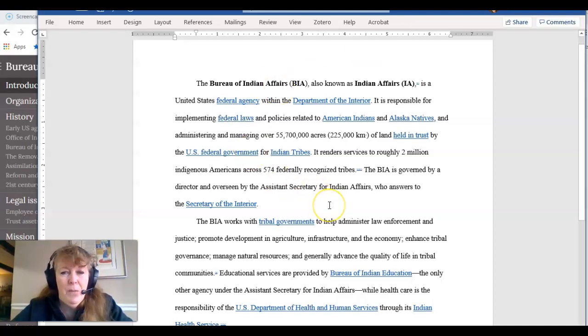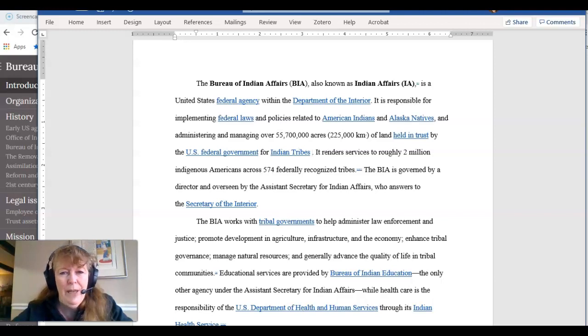All right. So what you're going to do to add your first citation is go to the end of a sentence. You're going to go to where there's a period, okay? And in most citation styles, you're going to want to wait to the end of the sentence before you cite. So we're doing Modern Language Association.